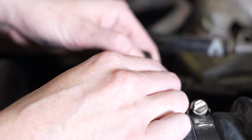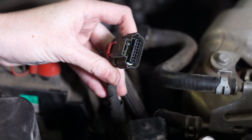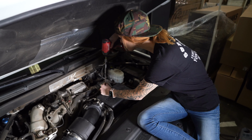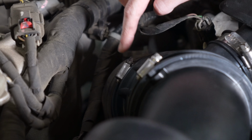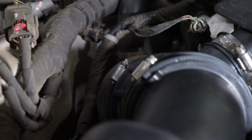Disconnect the mass airflow sensor by pulling out on the red locking tab, pushing down, and then pulling out. Now you're going to remove the nut that's securing the resonator. Now you're going to loosen the clamp that's connected to the turbo, and then you can lift up the resonator and disconnect the tube from the turbo.